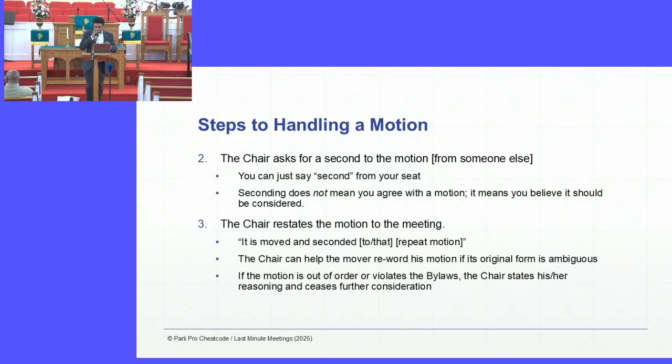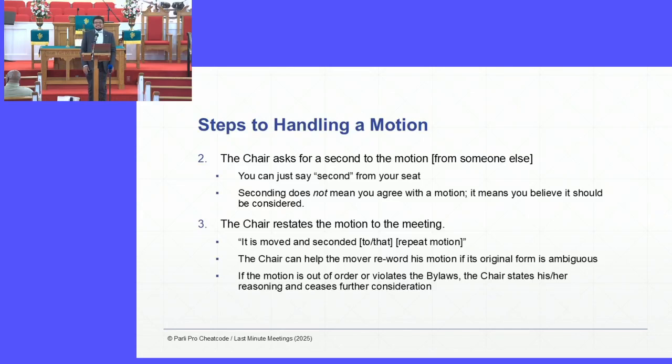But we're pretty much dealing with the chair setting the stage for the debate, because once the chair states the motion, it becomes what's called the property of the assembly, and now it's everyone's turn to debate it. And the next step cuts it off, because remember we talked earlier about one thing at a time. So once it's been moved, seconded, and stated, this is the only thing we're discussing at the meeting right now until we're done with it.